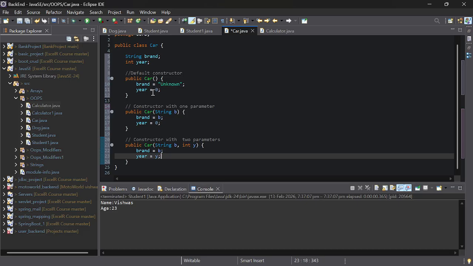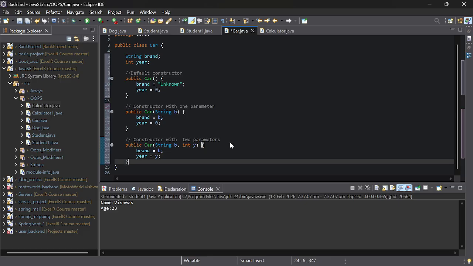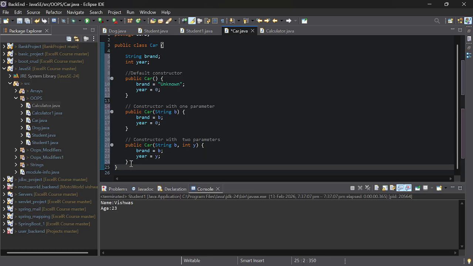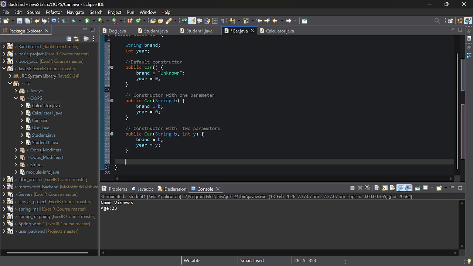See, I'm creating one default constructor and one constructor with one parameter and one constructor with two parameters. Okay, this we can call constructor overloading. See, in the same class I'm creating multiple constructors with different parameters.